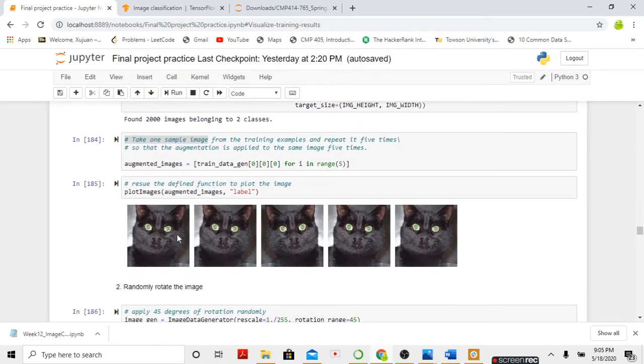It flips the image horizontally, like the cat here, a little bit for this cat.